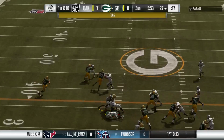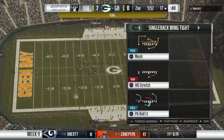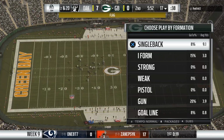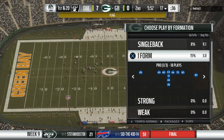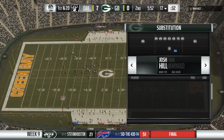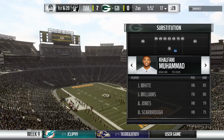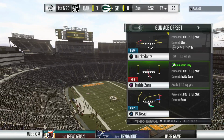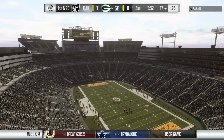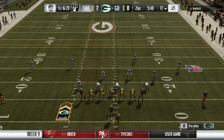And Graham's got it over the middle. And he's going to be taken down here with a penalty flag on the field. So a decent gain, but all for naught on the penalty. It's too bad, isn't it? They were feeling pretty good about it. The only people celebrating, the guys who just gave up that play. So following the hold, they're in a bit of a hole here with a 1st and 20.